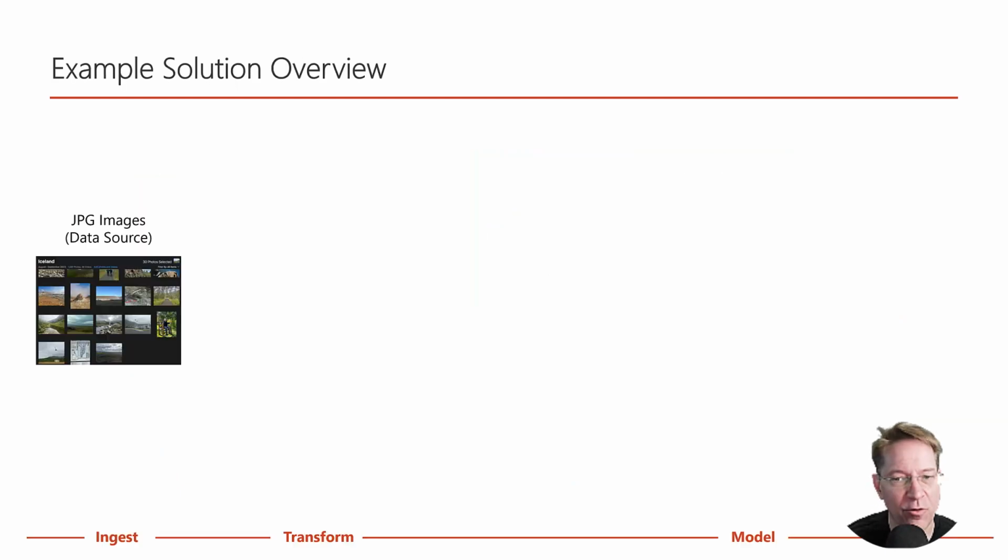To get the data ready for Power BI, we first need to ingest the images, enrich them with metadata, and put them in a repository that Power BI can pull from. So let's go through an overview of that solution. We'll follow the typical pipeline steps of ingest, transform, model, and serve. During the transform stage is where we'll incorporate the AI services and add new metadata based on what the deep learning algorithms see in the images we're ingesting.